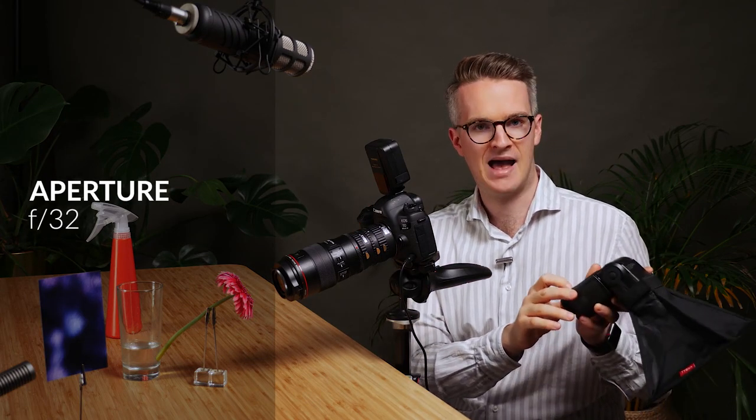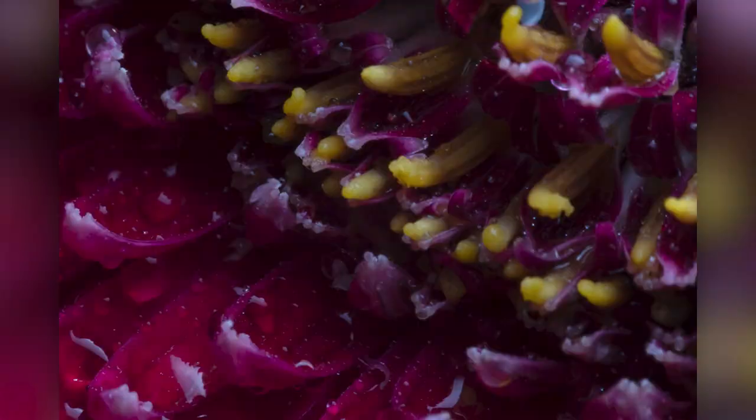And again you'll see we get pretty much exactly the same exposure. Although I've changed three stops of the aperture, I've compensated with the flash. We get basically the same photo — only this time we have more depth of field, which is really valuable for a shot like this. I do think we can push it just a little bit further though. If we narrow the aperture one stop further from f/22 to f/32 we'll get an even deeper depth of field, which is really important in close-up photography. So I'm going to change to f/32 and adjust the flash output from 1/16 to 1/8. And I think you'll see from those photos there is an improvement — you can see more detail in the flower and these water drops.